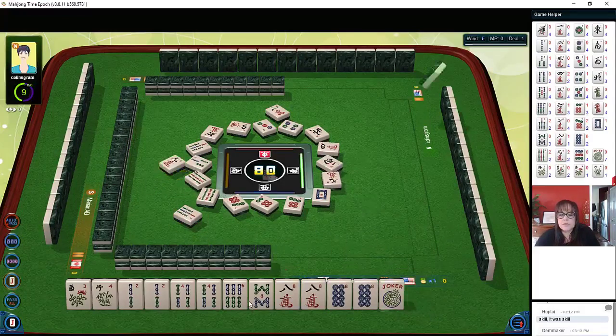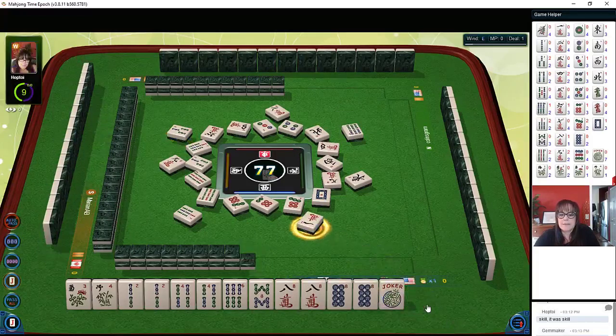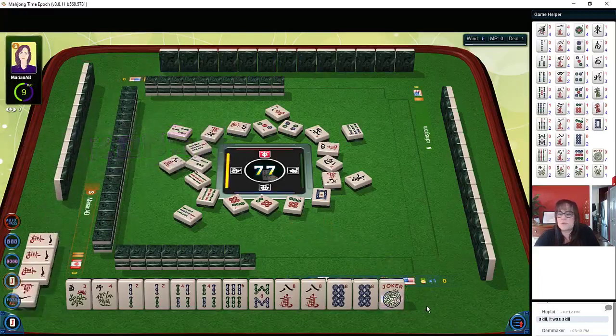9 characters. We're looking for a 6 bam or an 8 bam, and then we'll discard the joker for East, the pair wind hand. We need 6 bamboos. Oh, that's one of our tiles. Nobody wanted it. That's a good sign. 3 bamboos. 1 character. So it's a waiting game at this point. Kong. Well, it's always a waiting game, actually.